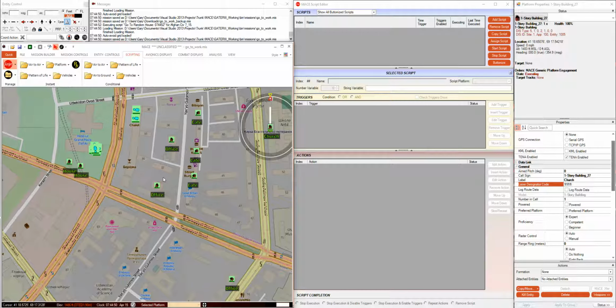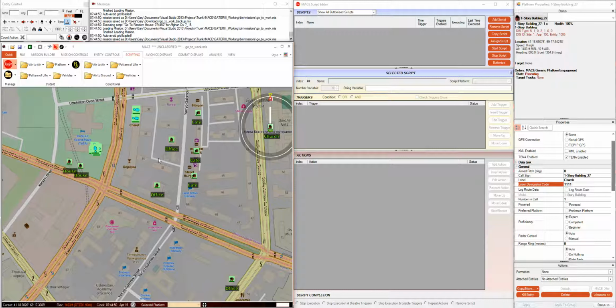Okay, in this video we're going to demonstrate some pattern of life improvements in MACE 2017 R1. In particular, I want to show you how we've used the new buttonized script capability in MACE to generate some pattern of life buttonized scripts. Everything I'm about to show you, you can do on your own. You can copy this design pattern. You can create new buttonized scripts for additional pattern of life type behaviors. This is just meant to be a starting point, and really the limit is just your own creativity.